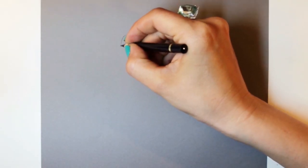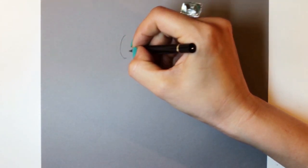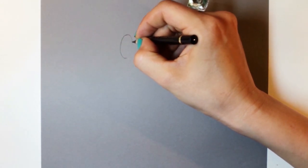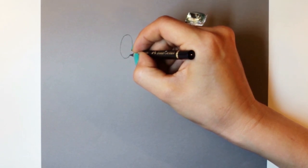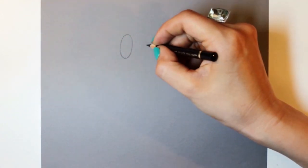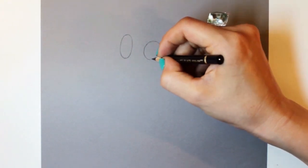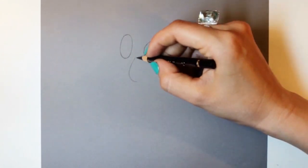In this tutorial, I would like to show you how to sketch faceted stones. Let's start by creating the outline of the gems. First, an oval. Then a round. And finally, a pear shape.